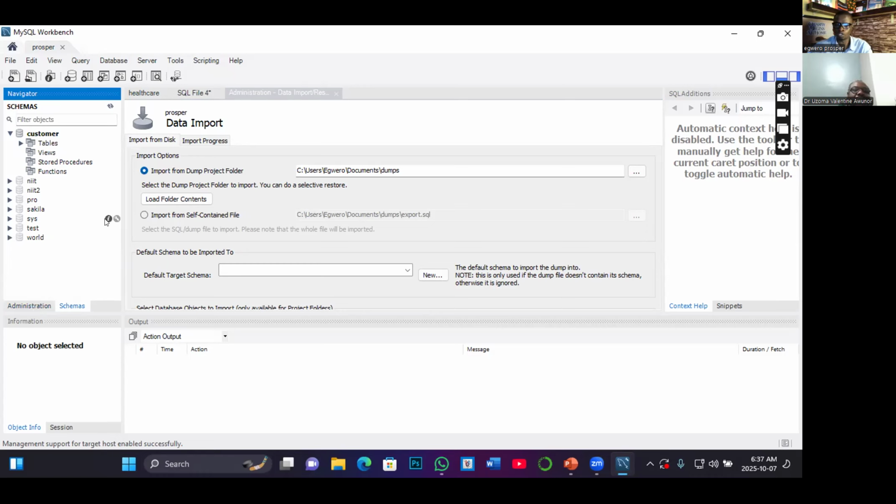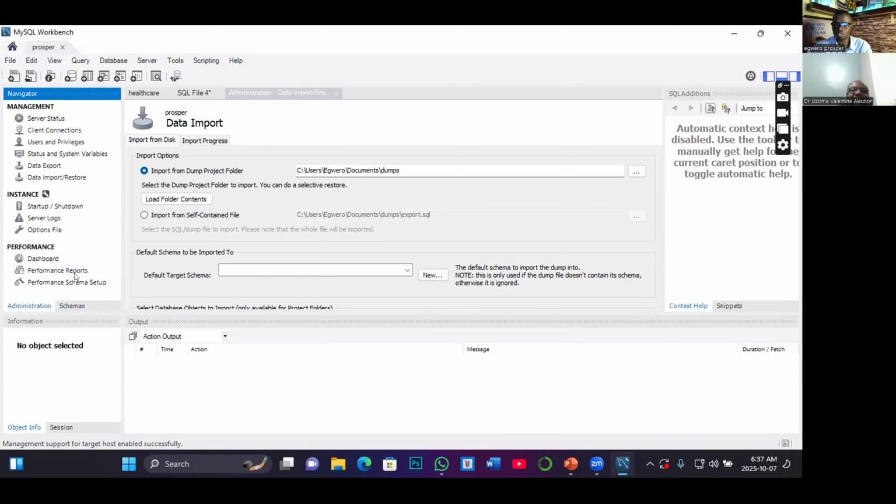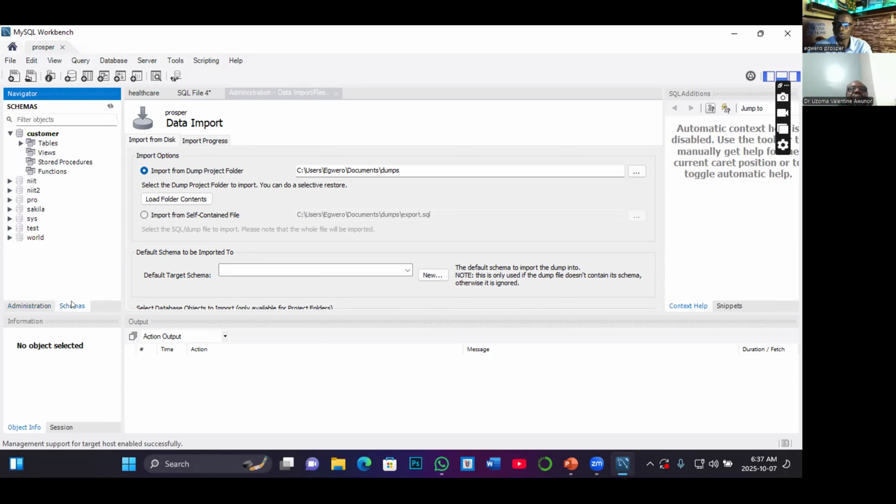This is the interface you should be in when you are working. You have no business manipulating this administration section. The word schema also represents database. This is an interface provided by the server for you to always manage the list of your databases. All that you are seeing, if I collapse this now, is the list of databases that I've created.